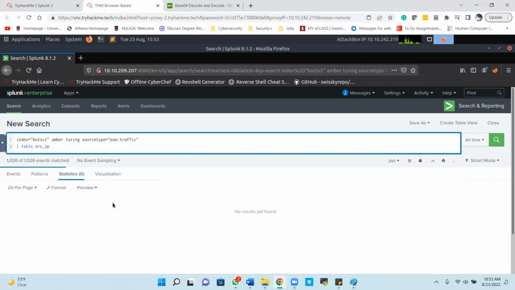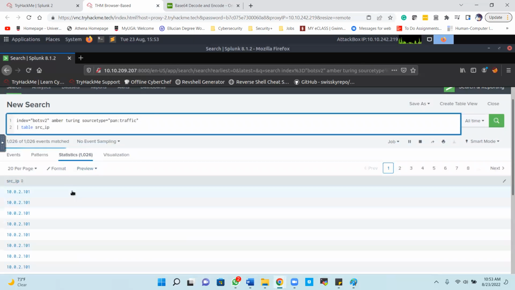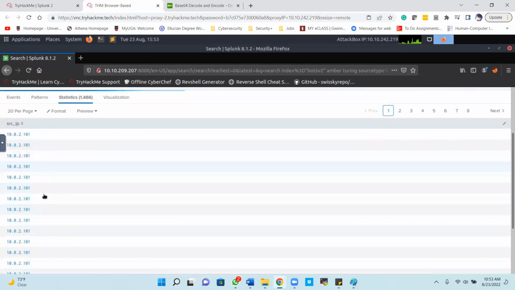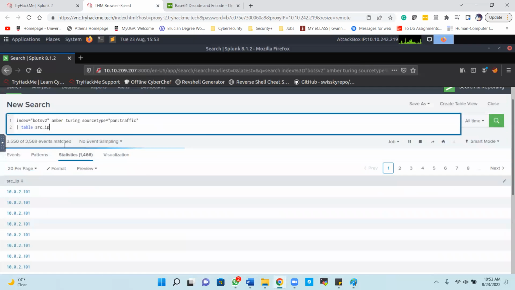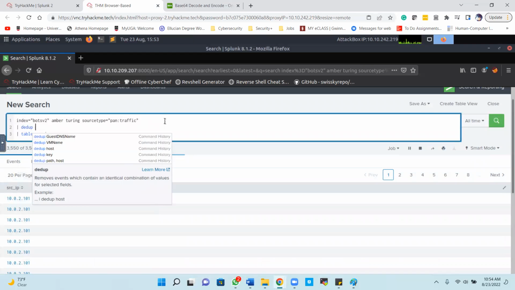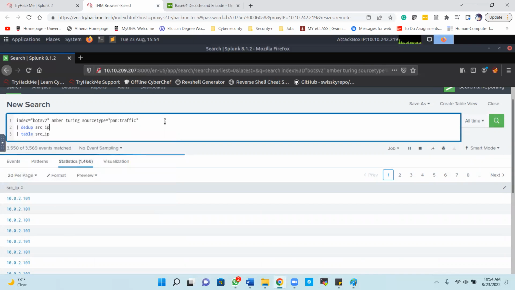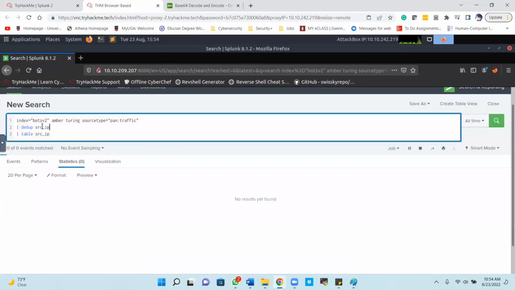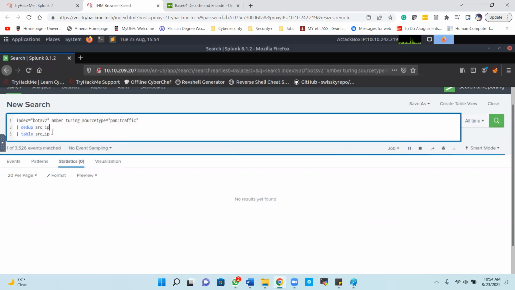Now we should get a lot of IPs, and you see most of them are repeated. So what I like to add to this query is dedup src_ip, which prevents duplicates.